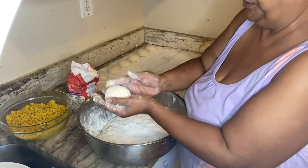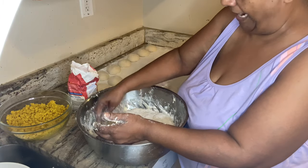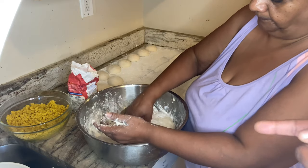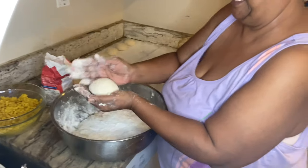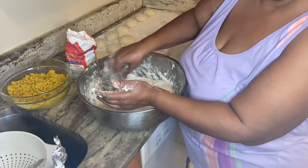When I'm putting it into the dough, you will see why you have to grind it to that point. So at this point, if you just wanted plain roti and no dhal in there, no split peas in there, then that would be your roti right there.